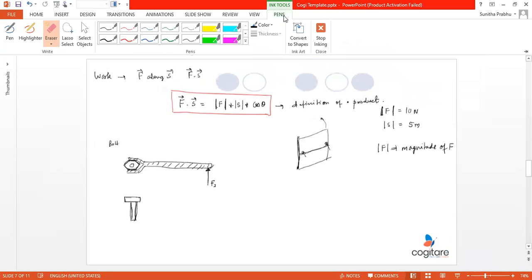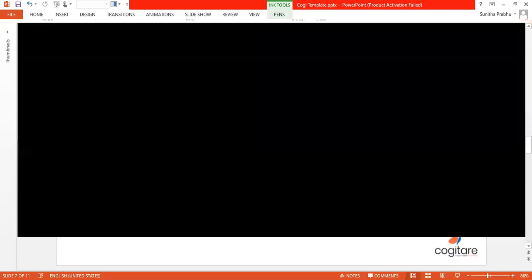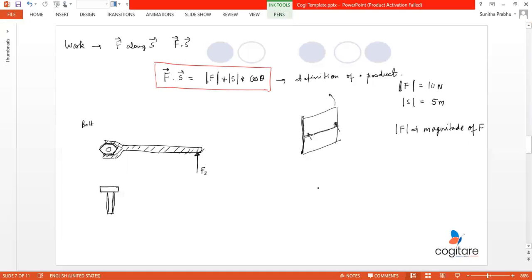Okay. So the bolt is going to open based on two parameters. One is the force which I'm going to apply here. And what is the second parameter on which the bolt will yield? The distance between the bolt and the force. Okay, I will say this is parameter number one. The second parameter on which the bolt will yield is going to be this distance. Now, if you look at this distance, what will you call this distance?